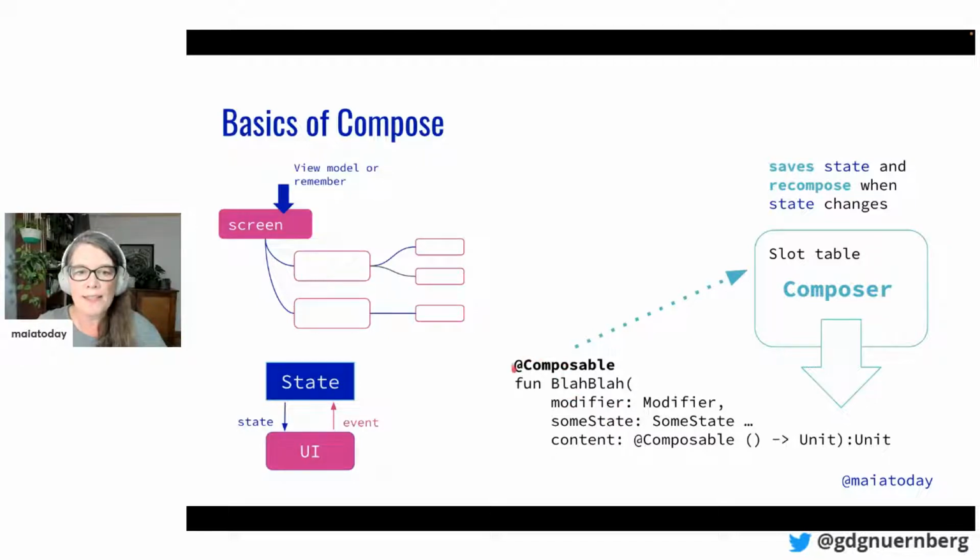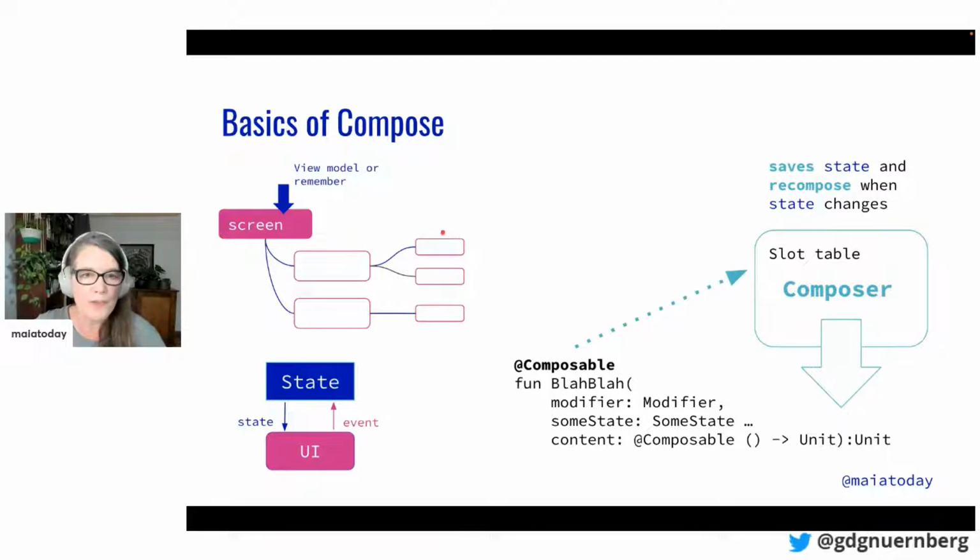And then what this @Composable does, it's an annotation, but it doesn't actually go through the annotation processor. There's a compiler plugin, and the compiler plugin passes in a reference to the composer object as one of these parameters. You don't see it, but it happens at compile time. The interesting thing about this composer object is that it has memory structures. It has a thing called a slot table. It knows about the state. It has flags and points in the code where it can see when the state changes. And when the state changes, it can decide to recompose, which means it calls these functions again.